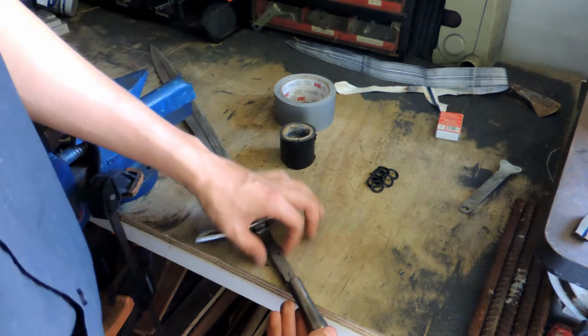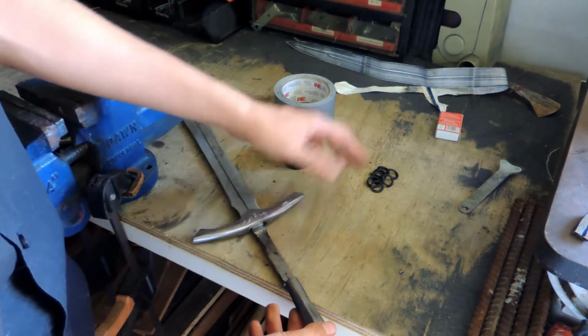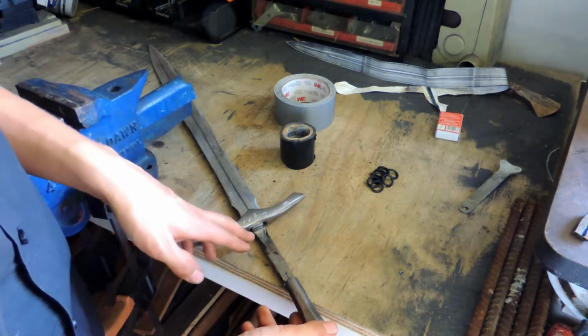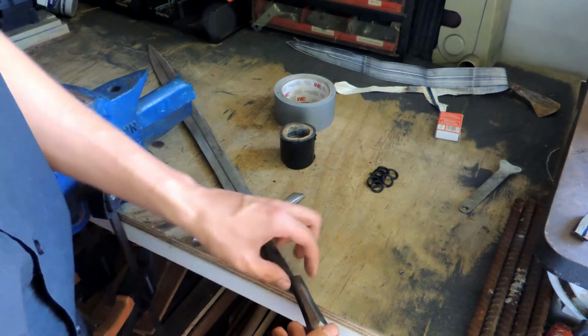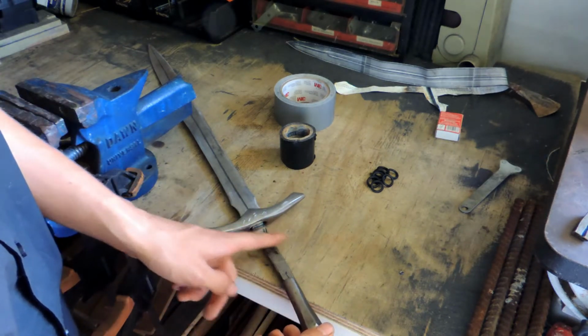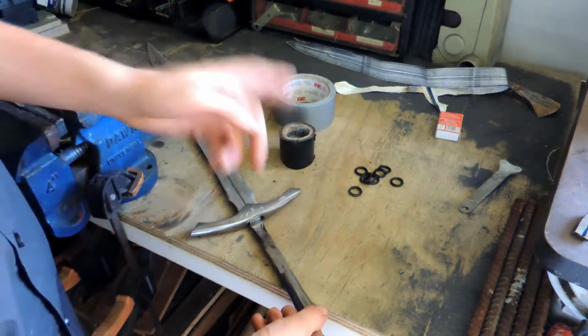What we'll do is we'll put them as far up here as possible, wrap some stuff around here so that it doesn't melt the rubber, and then once we want to finish the handle, we'll squeeze them onto the pommel as far up as we can go, and then we'll add whatever we put on here. These won't be in our way. So let's get to that.